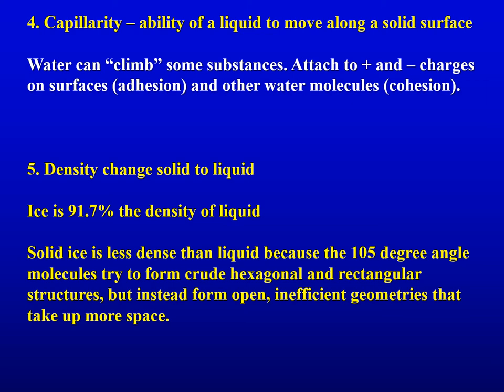Most of the time when things go from solid to liquid, they get more dense. Usually those atoms arrange themselves in a geometry that's really tight and efficient, much more so than the water, because in water, molecules have to have enough space to move around one another. Usually when you freeze things, they become locked into place, really tight together, and they don't move. So solids tend to have a denser, tighter structure. But water is one of the few things that does just the opposite. When it freezes, it takes up more space.